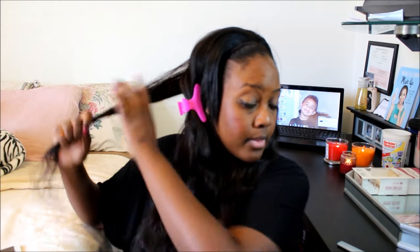So what I like to do is take about half this section like this from the top, and with my left hand going behind my head, put the curling wand behind the hair. I wrap it away from my face just like this. I don't really take the time to do a flat wrap around because I like the way the curls come out when the hair twists around the barrel as you're wrapping it. And you just go like this.